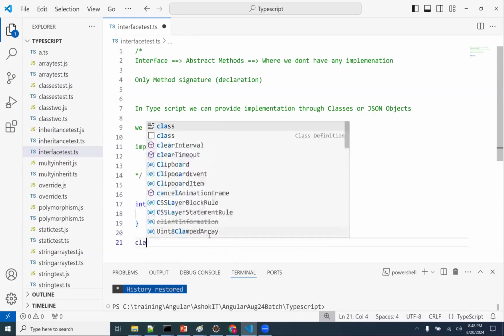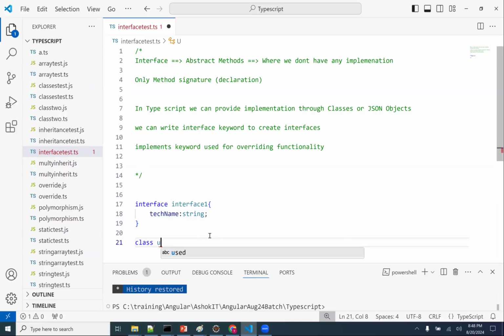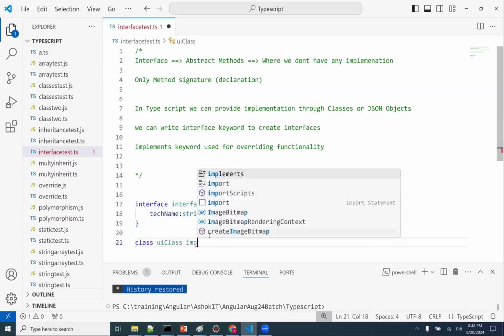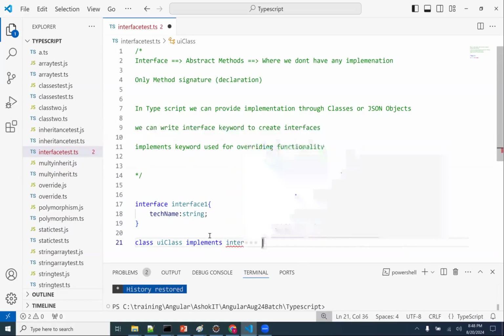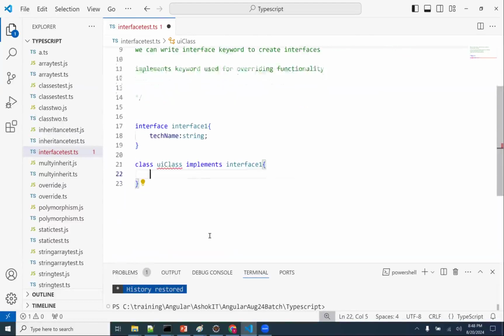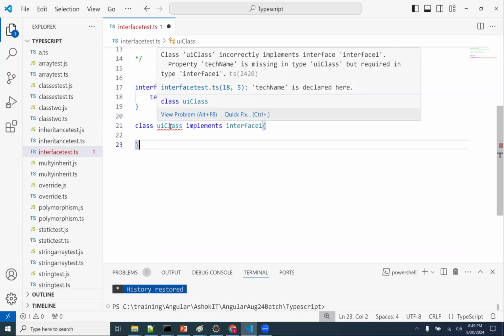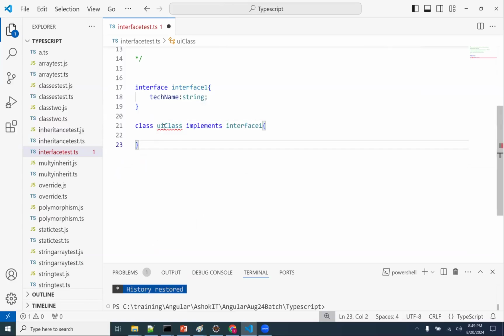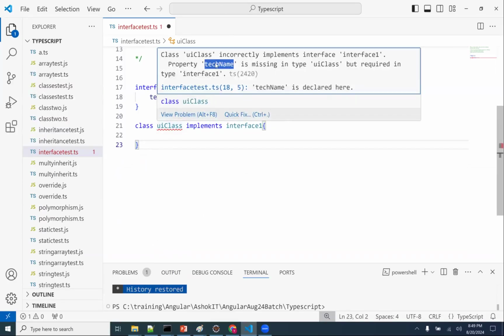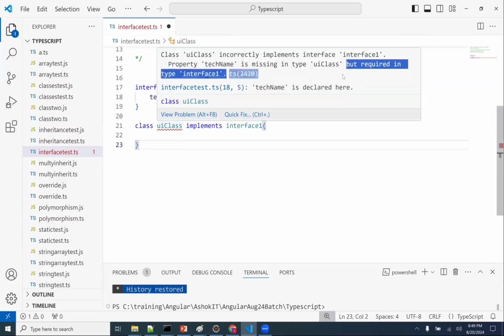Now, class UI class, which implements interface 1. Right, sir? I'm creating a class, UI class, that implements interface 1. If you point on UI class, UI class is not implementing technology name here. You saw that?